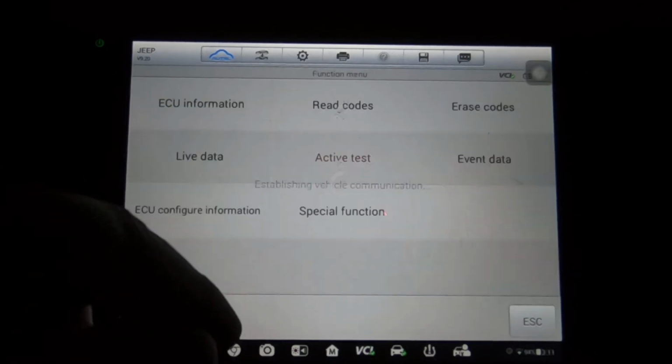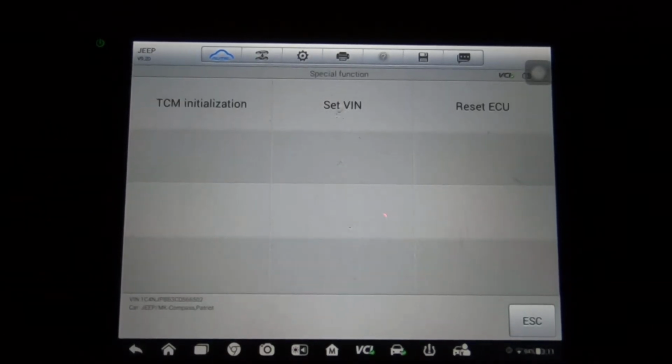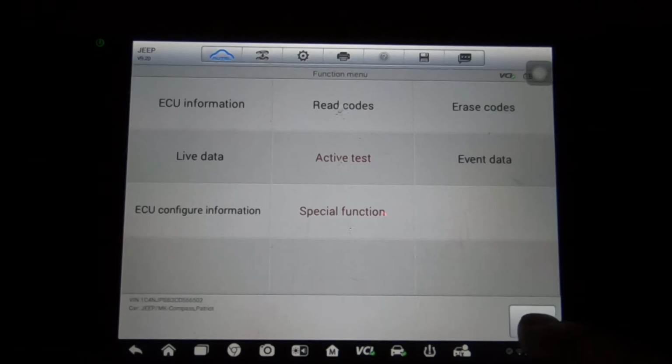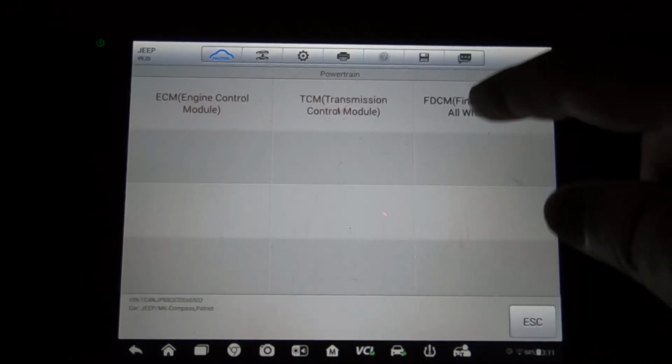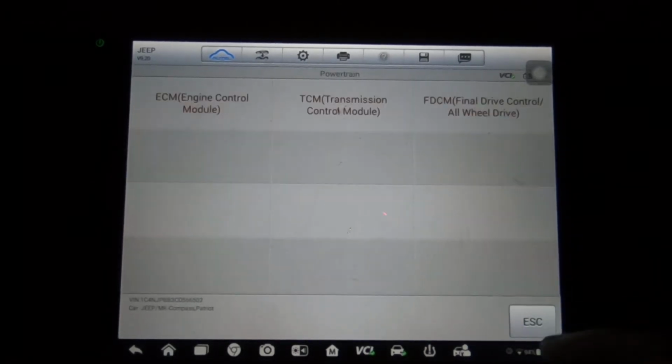Okay, we'll go to special functions. And that's what you got for the special functions. I'll go ahead and click this, but I doubt it's going to have it, so it's probably going to say cannot communicate with module. Okay, no system config. Again, if it was an all-wheel drive, it would probably have that.